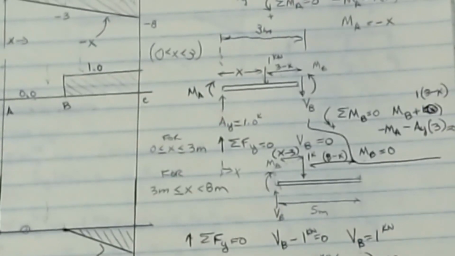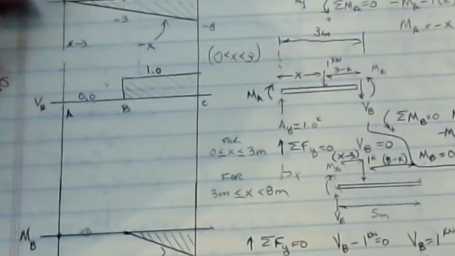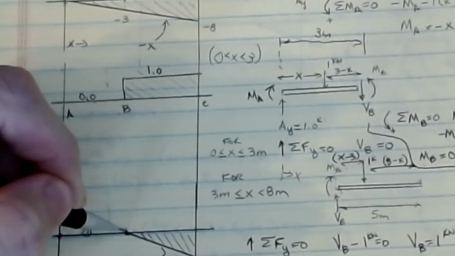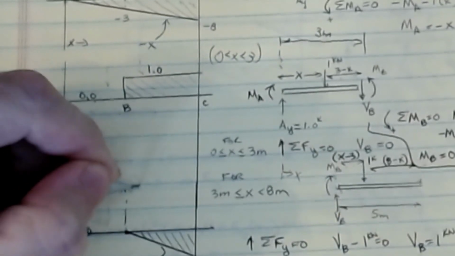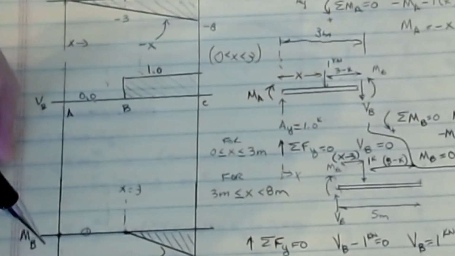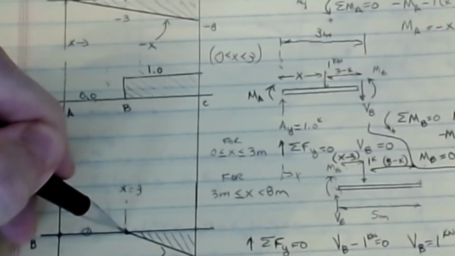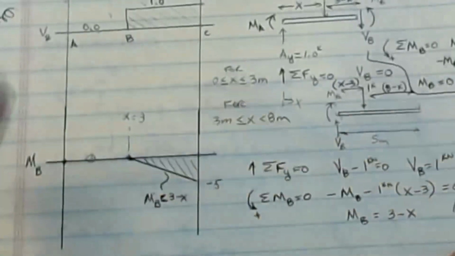And so if I plot that, then from 3 less than x less than 8, the shear we said was 1, so it jumps to a positive 1 on the shear diagram from B to C, and it's constant all the way across. It's independent of x. Okay, so that's my shear diagram for this cantilever piece. And then MB would be 3 minus x when x is greater than 3 and less than 8. So at x equals to this location right here, that's x equals to 3. Okay, so then 3 minus 3 is 0. That gets me that one. And then 3 minus x when I get to 8 puts this guy out here at minus 5. And that would be our case here.